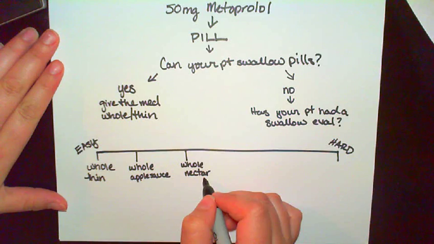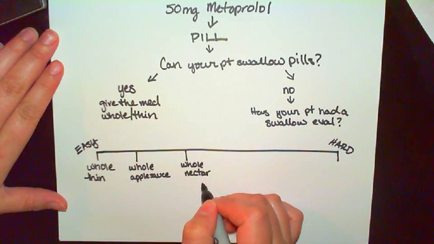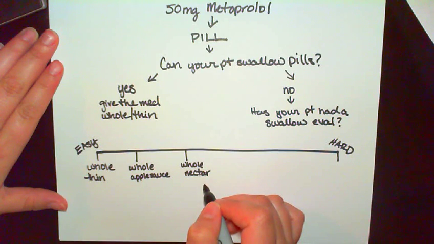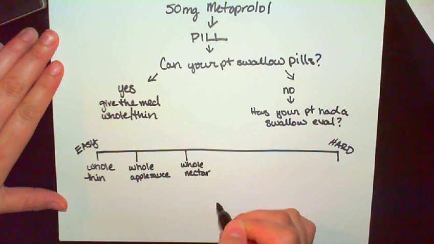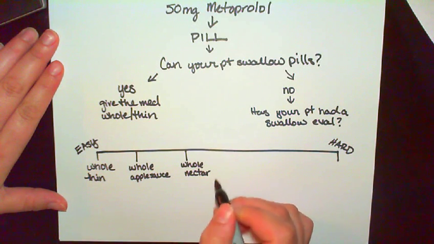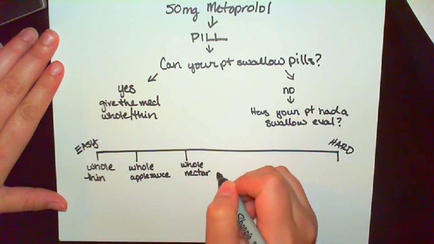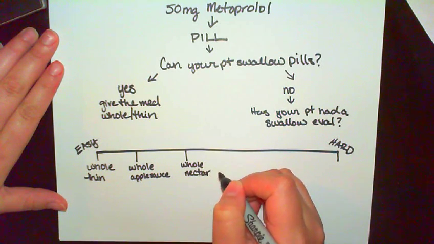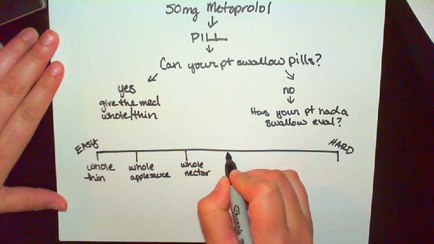Now, depending upon what institution you are with, nectar thick liquids will come in a package that you can mix with water, juice, and it will thicken up the liquid to a nectar consistency. We say nectar consistency is about milkshake consistency. You'll give the patient their pill, you will give them their nectar thick liquids, and they should swallow with moderate difficulty.